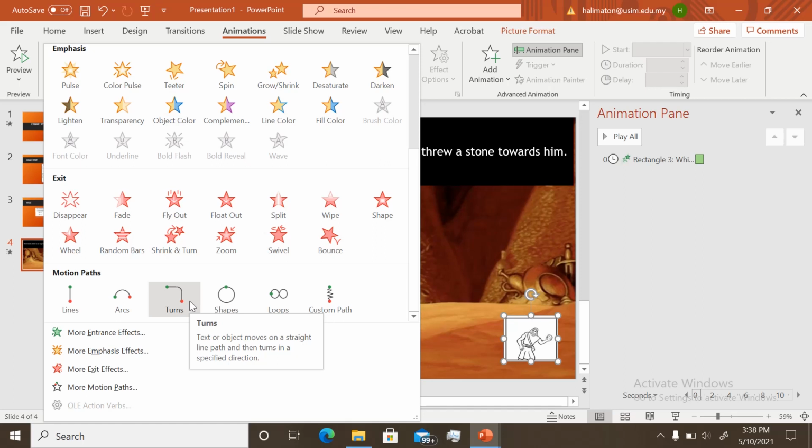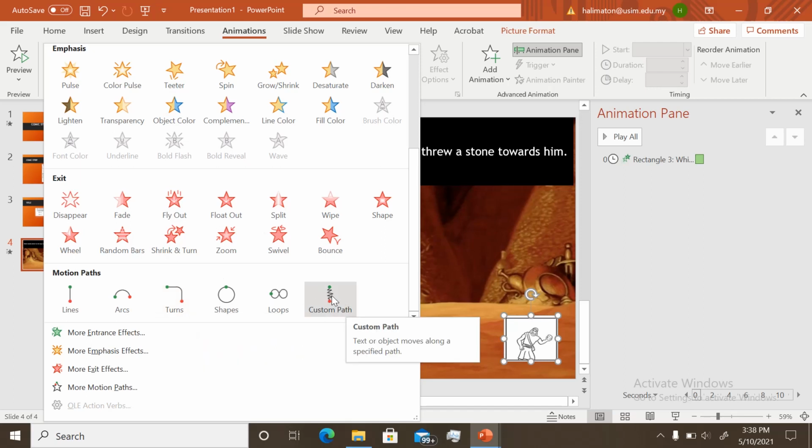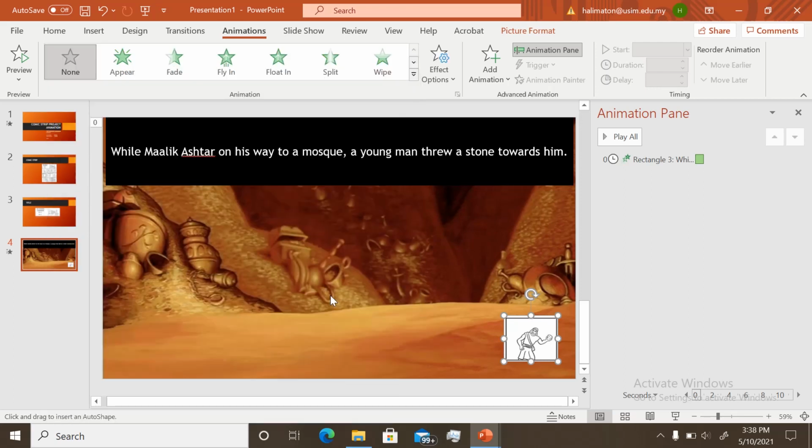Okay, for motion path you choose custom path. Okay, this one. Click. Once you choose custom path, you have to draw like this. From this point, using mouse, hold, tekan dan dalam sama you klik.